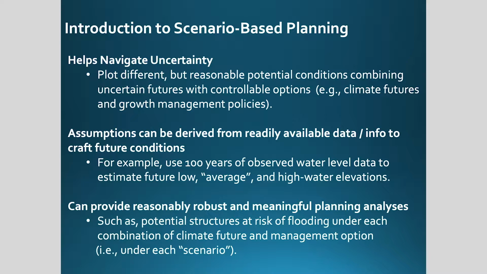We're using basically readily available data to make some of the assumptions. So we know what the average low water levels are over time. We know where the all-time highs have been. We know where the all-time lows have been. That gives us a good range of scenarios to map out, or climate futures to map out.